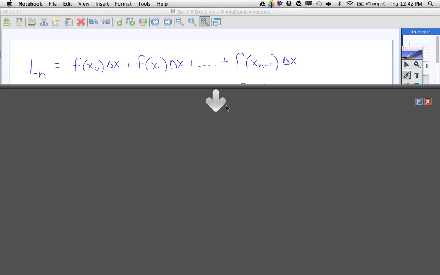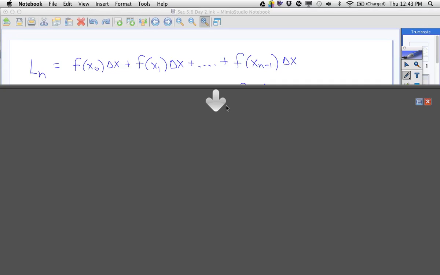Yes? What would be the point of doing it with different widths? I'm going to show you an example. The only reason you would do it with different widths is because that was all the information you have, like a table of values. Remember that one problem I showed you yesterday? If all you have is a table of values and they're different widths, that's what you've got to do. But otherwise there'd be no point to do it.